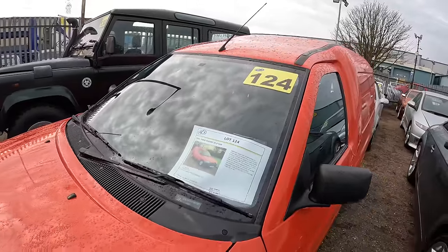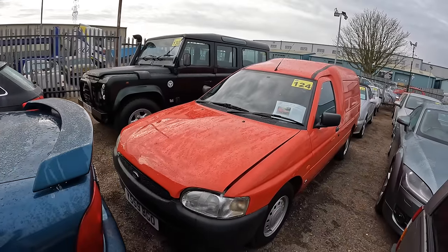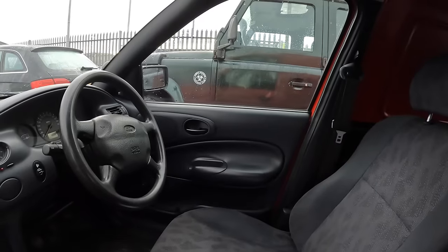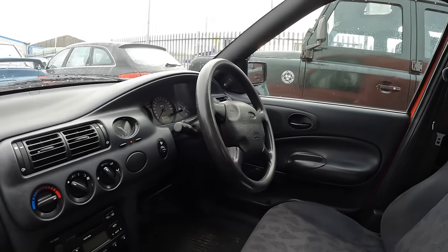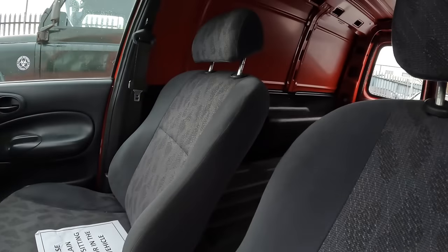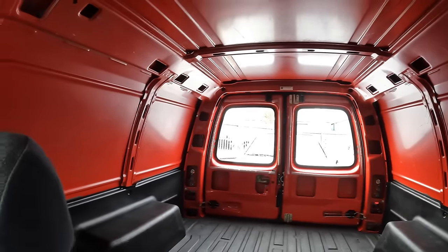I've just stumbled across another Escort Van - bear with me, I've got a bit of an addiction to these. This is a 2001 Escort Van that was stored in an underground car park for 11 years and has only just been recommissioned and put back on the road. It's got MOT until October of this year, so a fairly good length MOT ticket. This Escort Van is looking a lot cleaner on the inside compared to the grey one we were looking around. It's got 79,000 miles on the clocks and it's a lot tidier. These plastic door cards look in great condition and the back is in very good condition with no nasty dings in the sides.